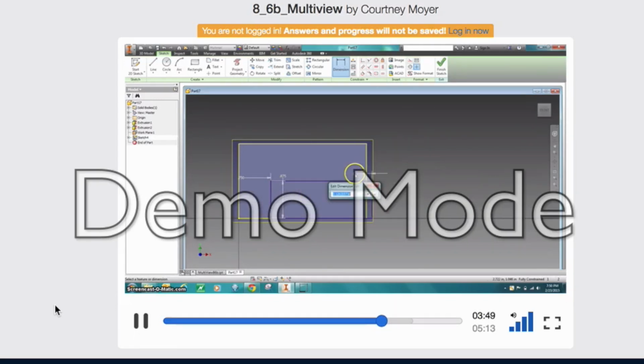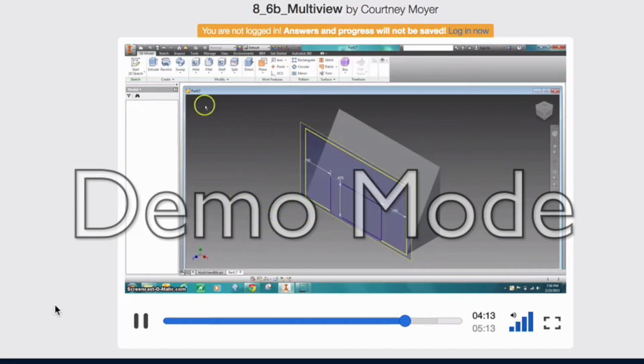All that did is, I'm going to manually place that in a little further. Try that again. There we go.